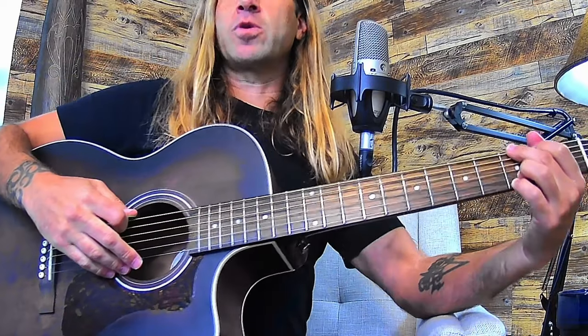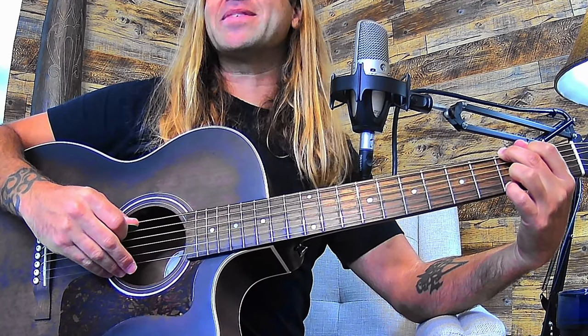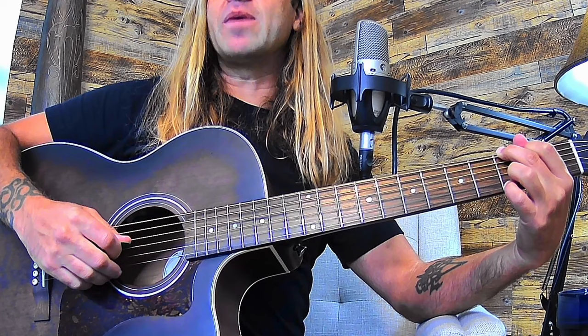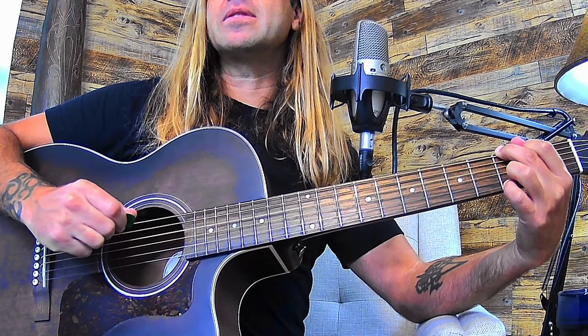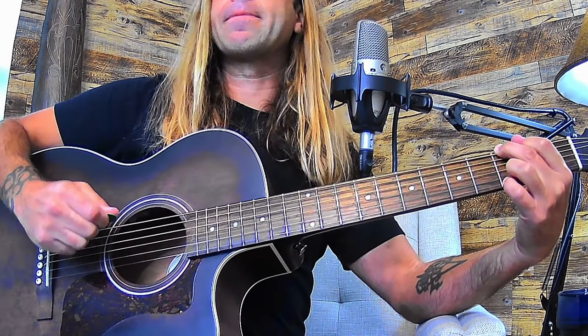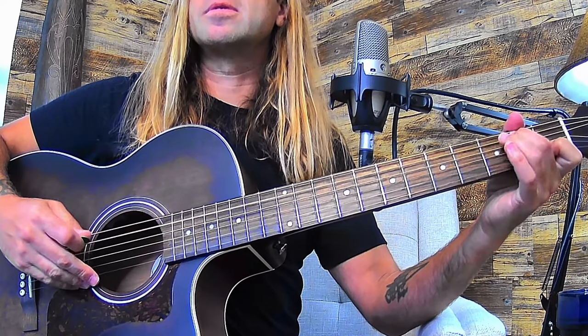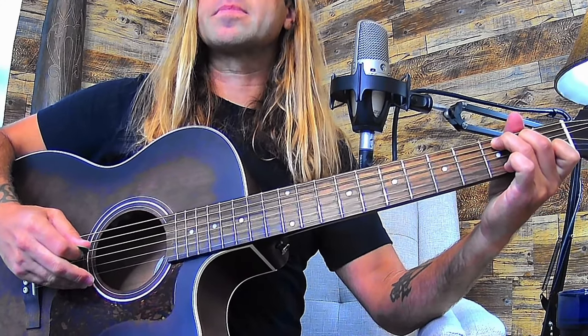Let's move on to the G chord. With your G chord, we're going to keep the same picking pattern going, but drop it down to the thicker set of strings - starting on the low E instead of the A. When we go to that low E, we're holding our G shape. Do your G, skip to the D string this time, come back to the A (the one you skipped), back to the E, and then all the way up to the G, back to the D, the A, and the D. That's the G pattern.